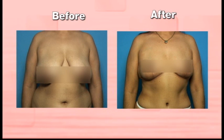So you can see on the after picture, they're much smaller. Obviously with the nipple area blurred out, it's a little hard to see the true improvement, but she had quite a dramatic change when you take into account her tummy tuck and her breast reduction, and it really was a change in her whole life, from then on. We blurred those out because of modesty, but we certainly want people to be able to see absolutely what you've done. But I was able to see the pictures before we went ahead and did that.